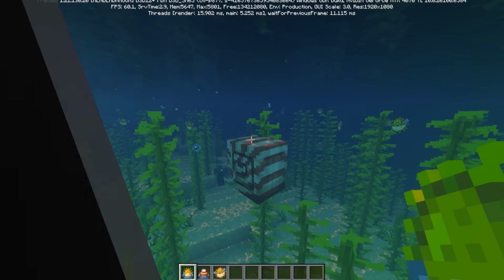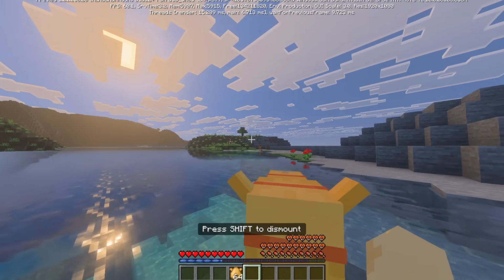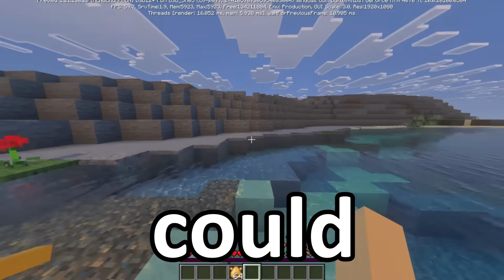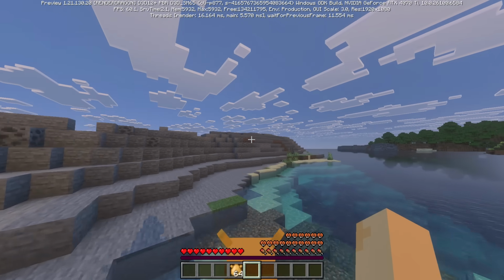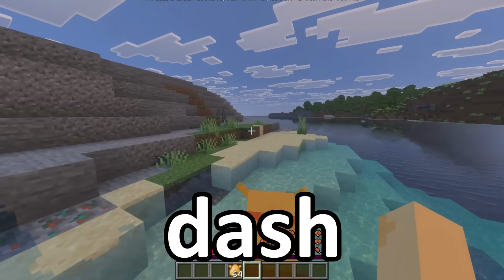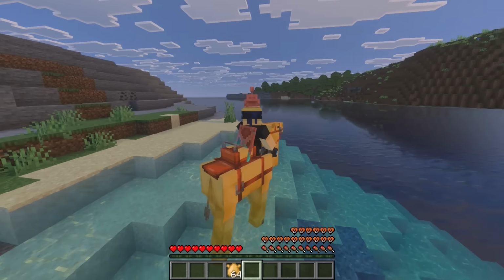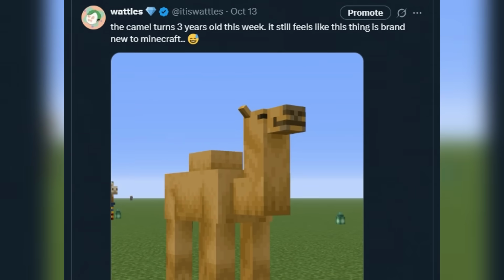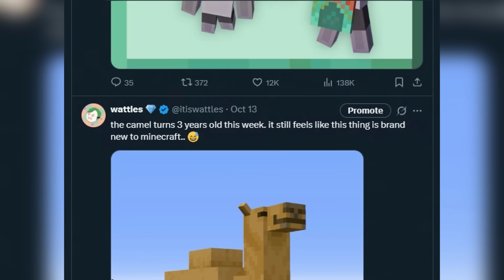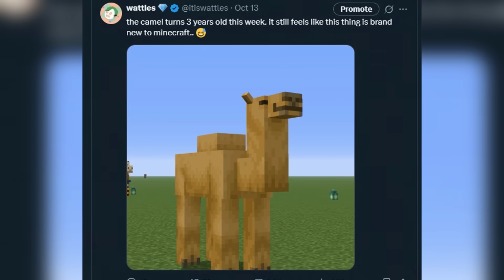That's so cool. Brand new to this update on Bedrock Edition, I had no clue, but the Camel previously, if it was in water, could not dash, and now the Camel on Bedrock when in water absolutely can dash. Another side note, I always forget how tall the Camel is and how you can walk this thing in the deeper water. And also a happy birthday to the Camel, because this week it turns 3 years old. I can't believe it. Where has the time gone?